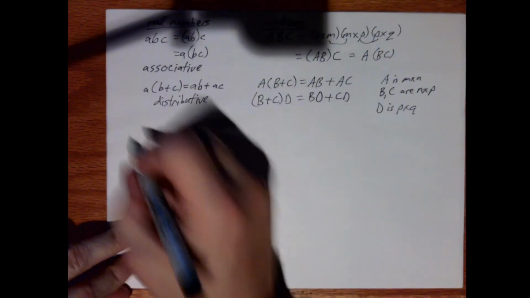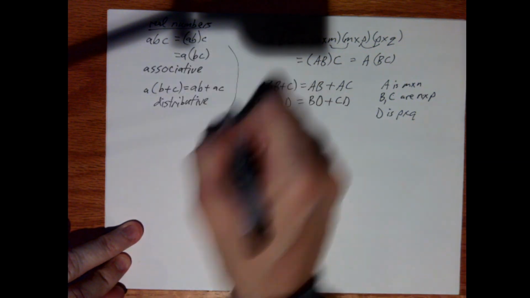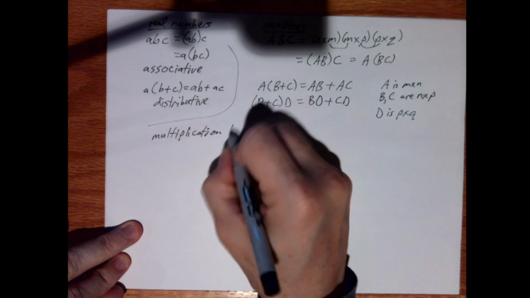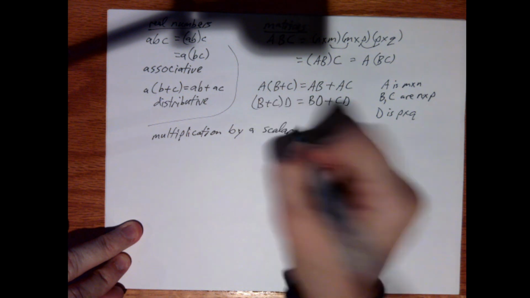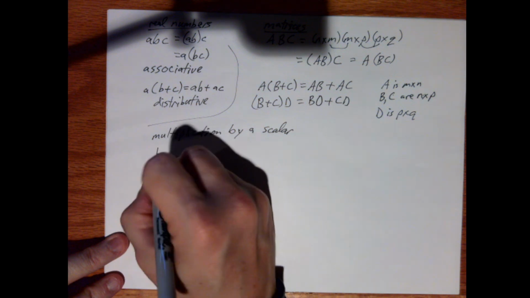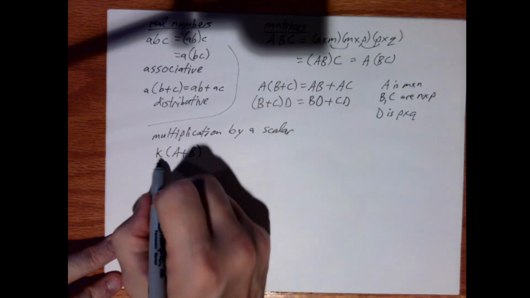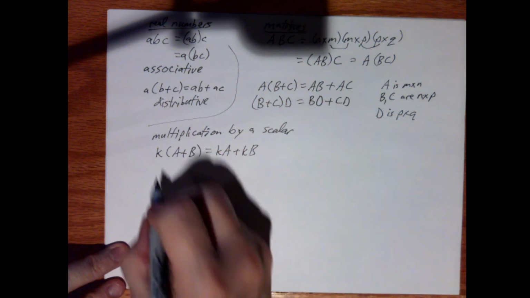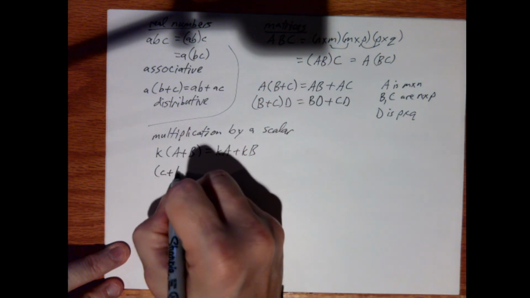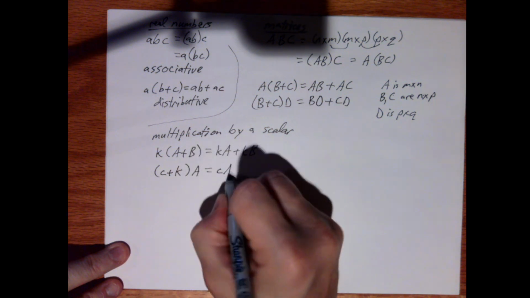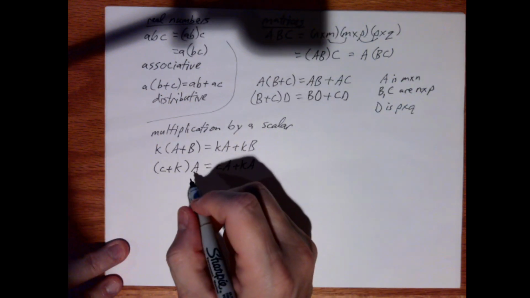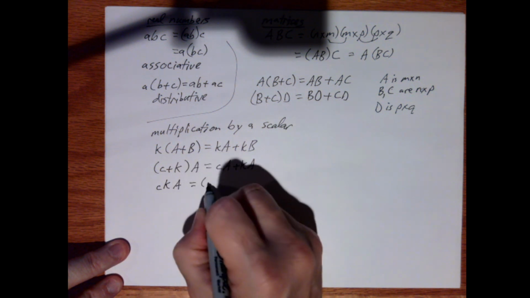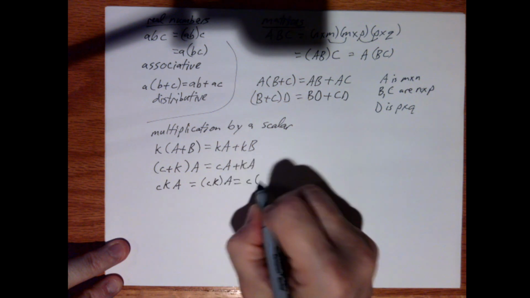Okay? What else do we need to know about that? Multiplication by a scalar. So this isn't really about real numbers anymore. Now it's specific to matrices, but multiplication by a scalar. So whether I have something like this, let's say K times (A plus B), where K is a scalar, this would be KA plus KB if we want to do it that way. We could have scalar C and K added together times matrix A. That would give me CA plus KA. And then also if we were to have something like this, C times K times A, that's equal to, we could do it (C times K) times A, or C times (KA).